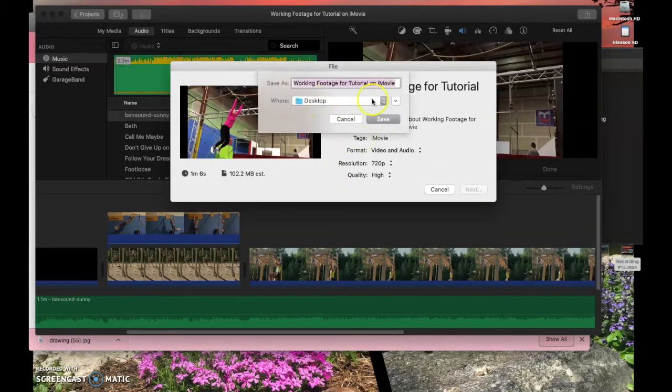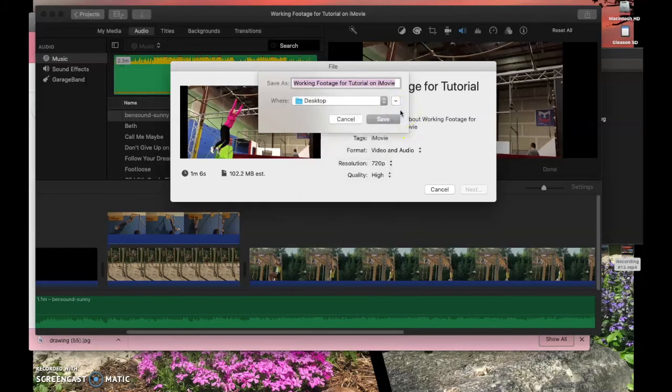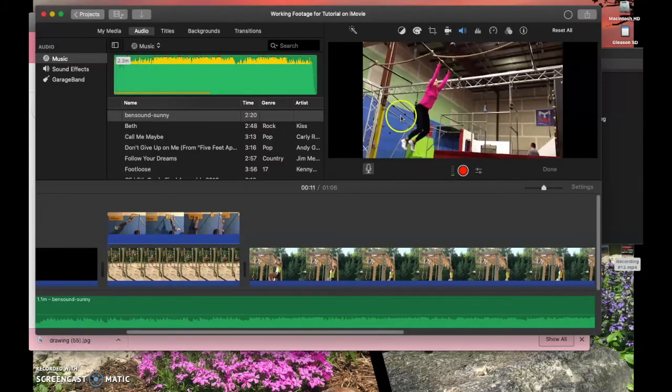And then I usually like to just save it right on my desktop so I can grab it and pull it into YouTube real quick. I'm going to click save, but if you want to switch to where you want it to save to, you can obviously do that. And right here you could change the title as well. So I'm going to click save. And then you'll notice right up here there's like a little circle. That will start filling in as it's starting to save.